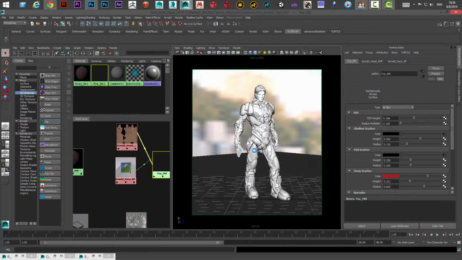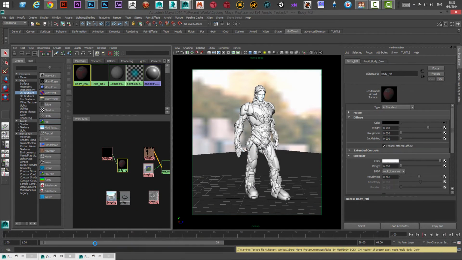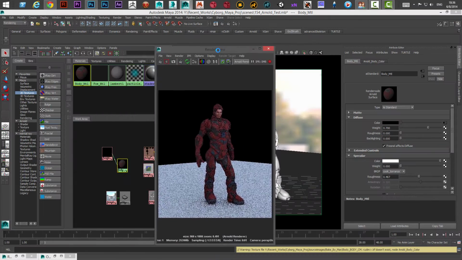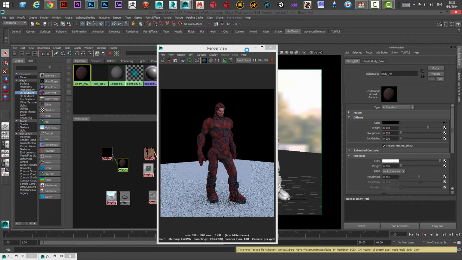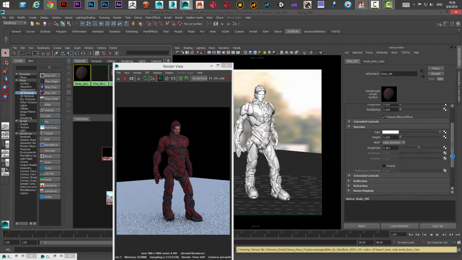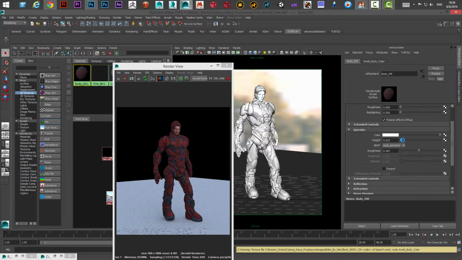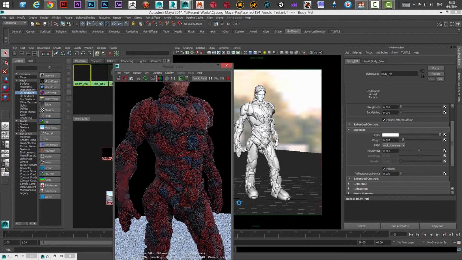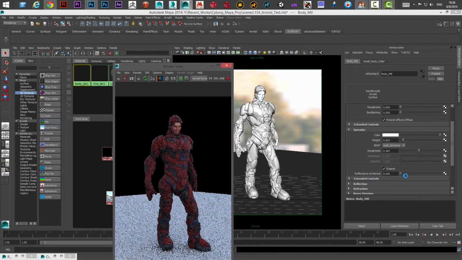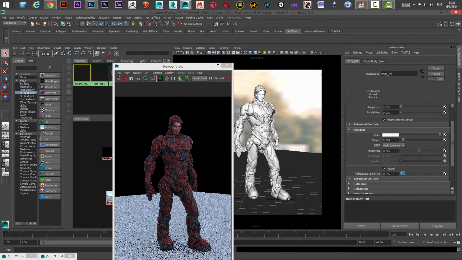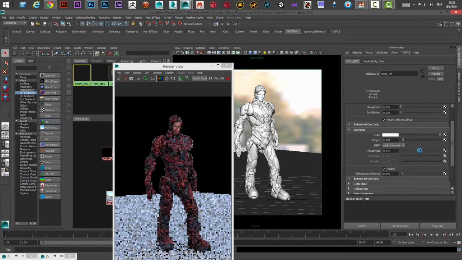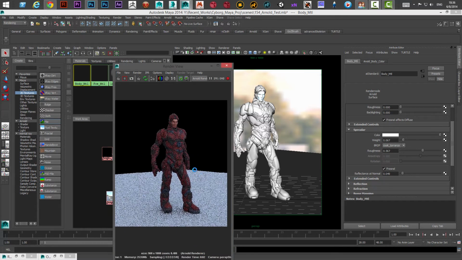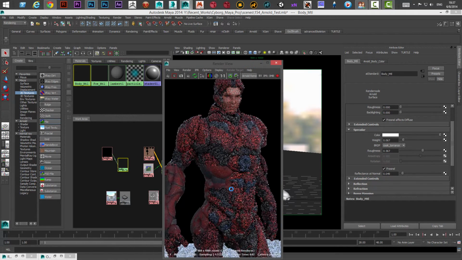And now let's see what we can do to the body. We have this body material, and as you can see, the lighting looks pretty good. Let's select the body and let's give it some specularity. We have specular, and we also have Fresnel that can be used, and I hope you know what that means. Let's crank it up a little bit, and maybe the roughness a little bit higher. Okay, and now we have pretty good specular on the body.